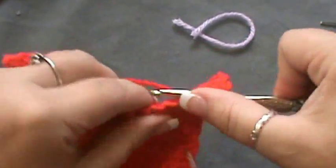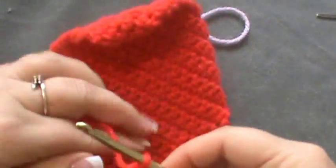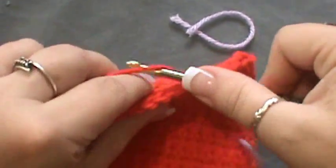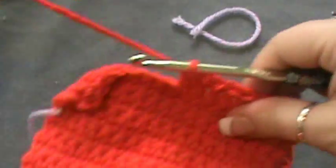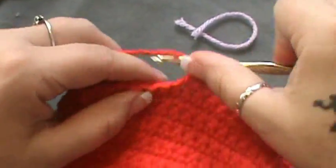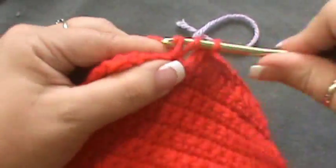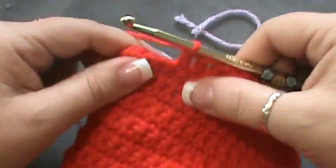And this row here is going to enable you to have the space to put your button through without making a button hole. So if you choose to put one button, you'll have these double crochet to work through. If you choose to have 2 buttons, 3 buttons, however many you see fit, then you'll have these gaps here to stick your button through on the other side to snap it. So we're just going to do this row in double crochet. I'm not really sure. You can read that pattern over and over, but to me it just seems like it was maybe a typo, but it will work as a double crochet row.